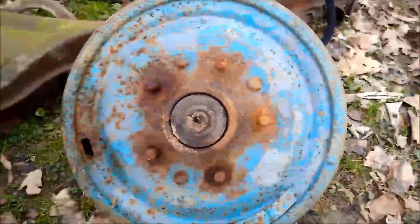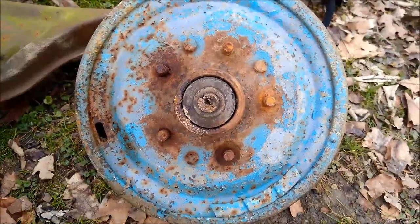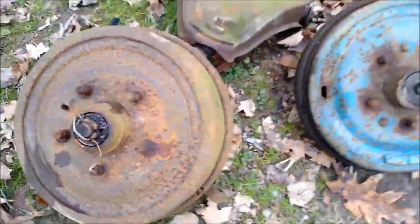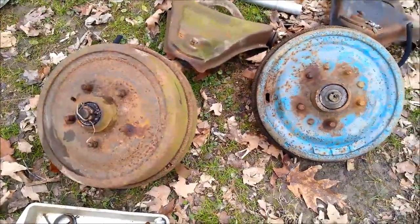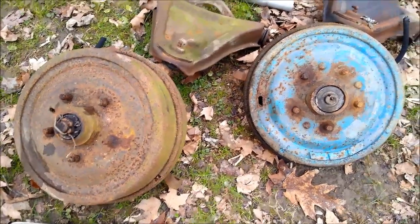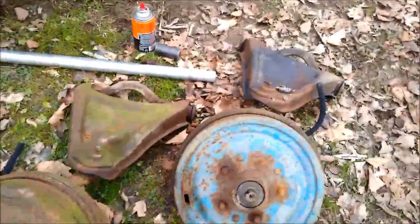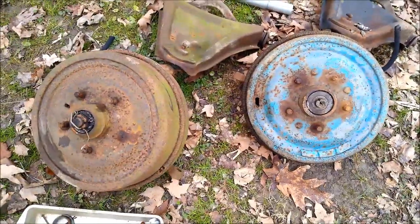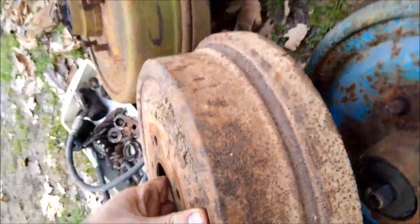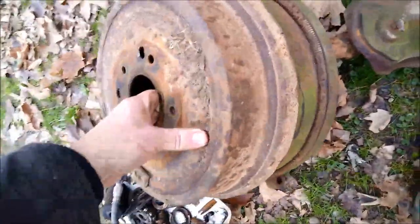I also noticed, and y'all probably noticed it too, why does that have three bolts holding that drum on the face there, and this one does not? These both came off the same '59 Chevy. Either way, I think I'm just going to skip these. I'll hang on to them for whatever reason, or they may just go in a scrap pile. I'm definitely going to keep the upper A-frames because they're in decent shape. I'm probably just going to use the drums and everything off of my '59. They look to be the same.